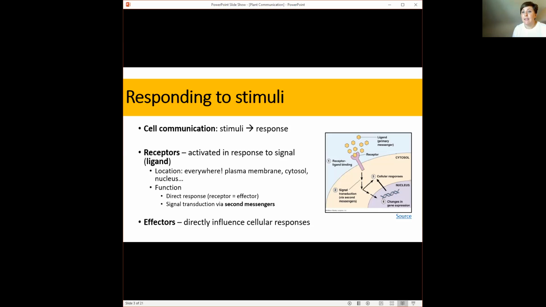Most of the time, when a ligand binds a receptor, it signals a cascade of reactions called a signal transduction cascade. This is where multiple steps take place between the ligand binding the receptor and the effector response. Signal transduction is the mechanism that enables cells to receive extracellular signals via receptor-ligand binding and have these signals eventually result in an effector response, which usually involves genetic changes or changes to the DNA, basically turning genes on or off, which is essentially how a cell responds.